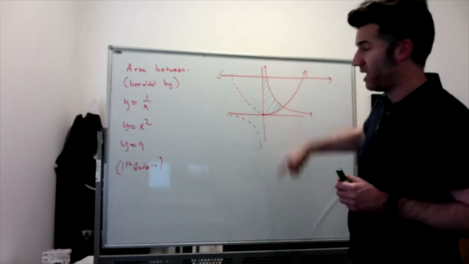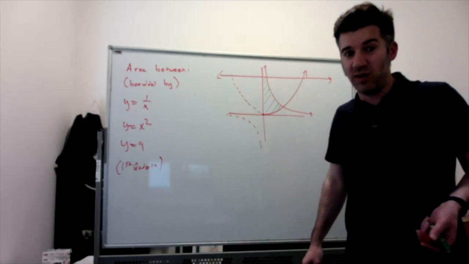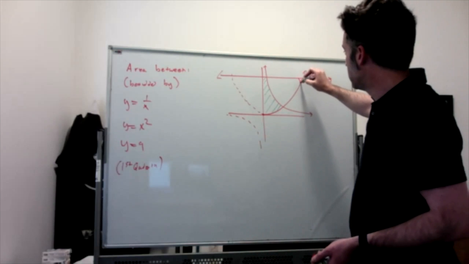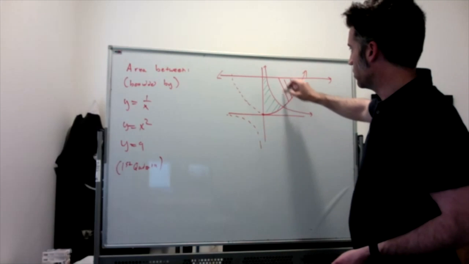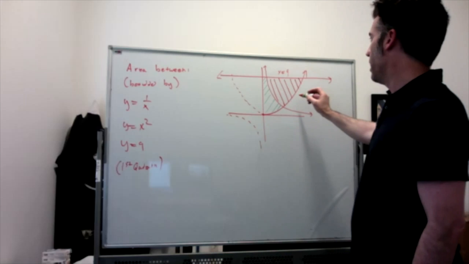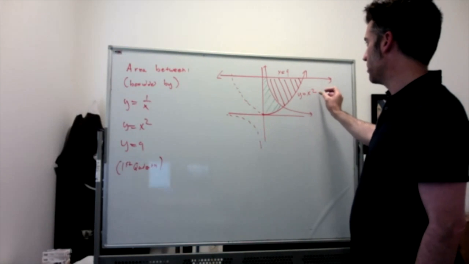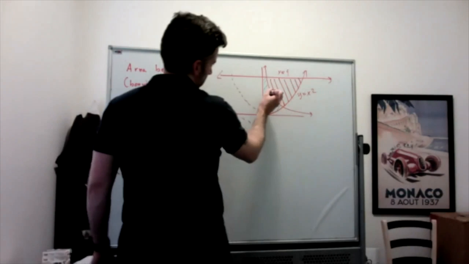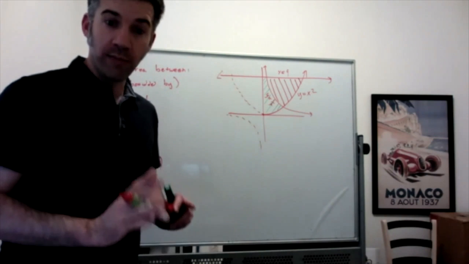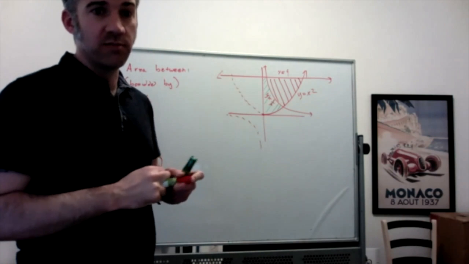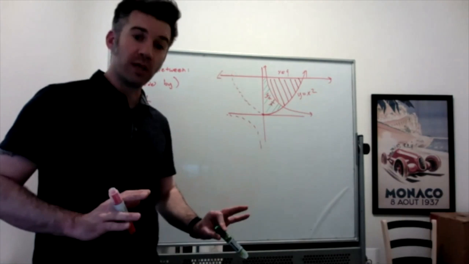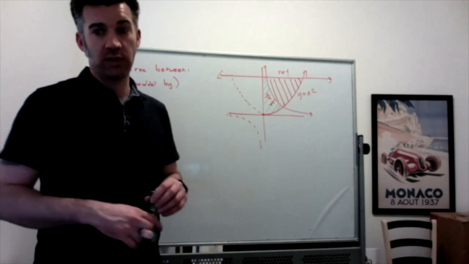It has the y-axis, which is x equals 0. And that wasn't one of the boundaries I said. So that's not the region we want. This is actually the region we want. That region has y equals 9 as the boundary. It has y equals x squared as the boundary. And it also has y equals 1 over x as the boundary. And no other boundaries. So when someone says the region bounded by these functions, they specifically mean those functions and only those functions. You shouldn't have any extra boundaries.